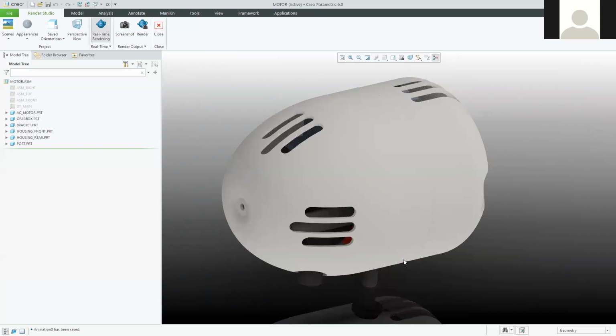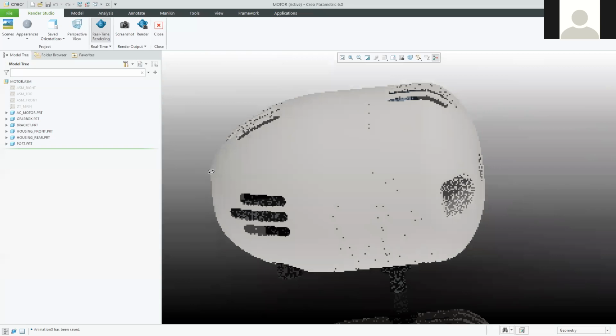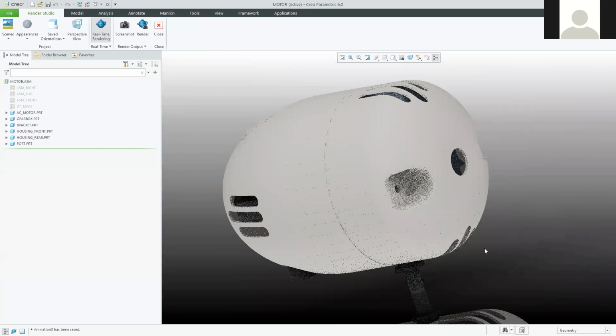So we're doing ray tracing essentially, constantly refining the image. Whenever I move this, it goes very blocky, and then as soon as I let it sit, you can see, certainly in the shadow area here, it's gradually refining and refining.